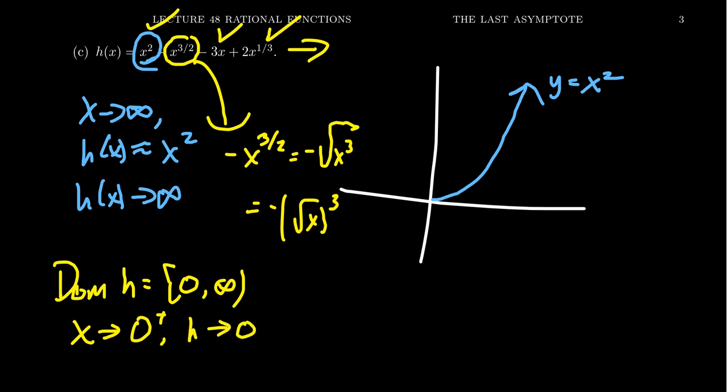So we'll go to 0 on the left, and then we can go to infinity on the right-hand side. Again, we'll improve our approach to zero in a later video. I don't want to delve into it yet. At the moment, I just want to determine this idea of dominance.